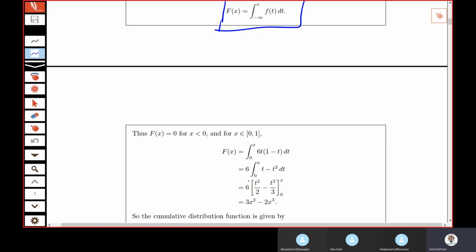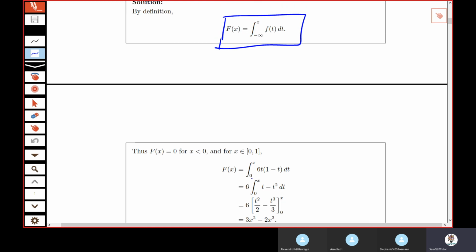Now, even though I've written negative infinity to x, do we understand why this becomes 0 to x? Do we really get that? Yes or no? Is it I don't get it? x is an element of 0? Say it again, Alex. Is it because it says x is an element of 0 to 1 or something like that? Not really. Yeah, but I wrote that, yeah? So how would you know to have used it from 0 to x? So I'm saying that's the formula.